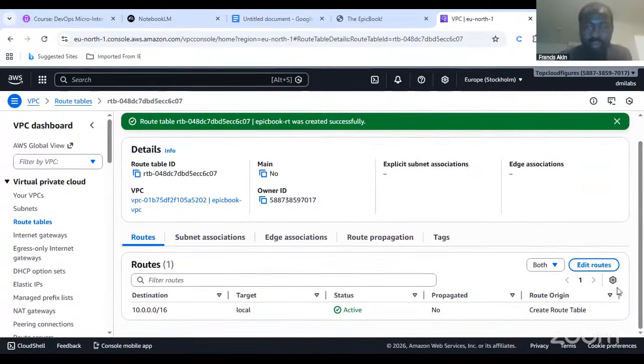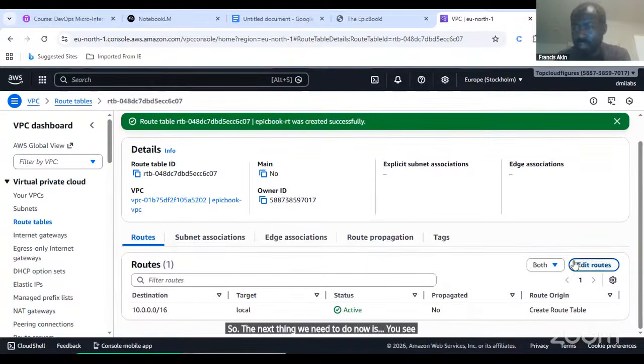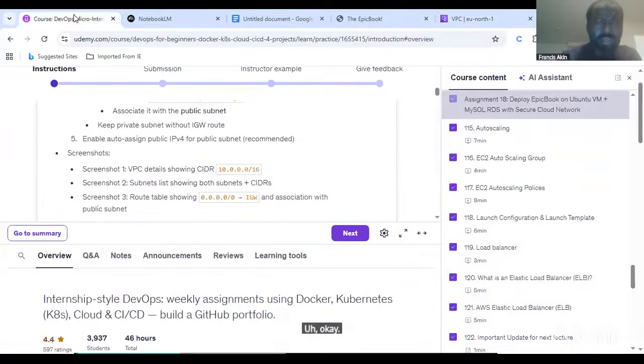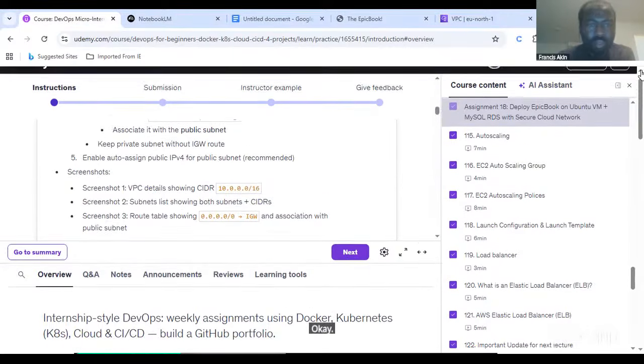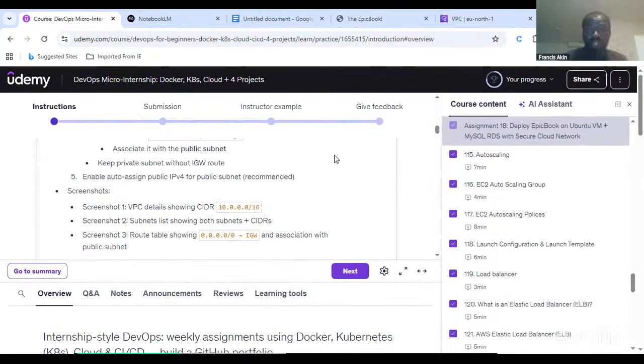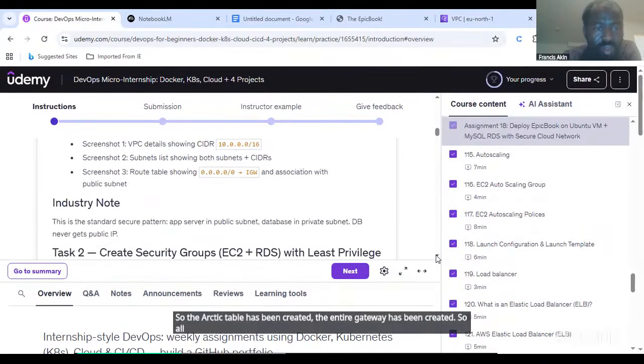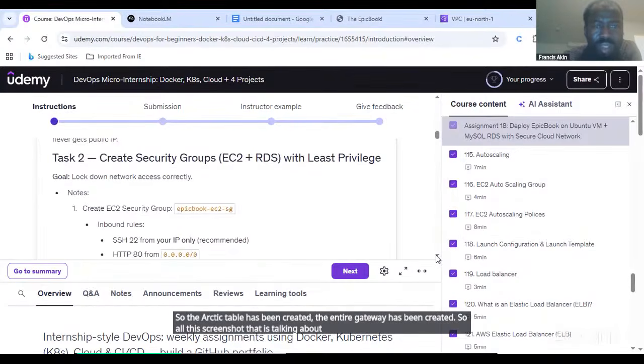So the next thing we need to do now is, you see the IP address there. Okay. So the routing table has been created. The internet gateway has been created. So all this screenshot that is talking about will get there.